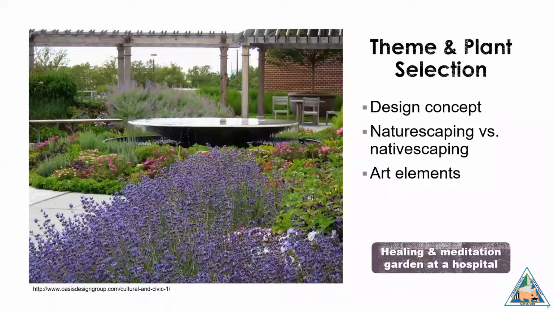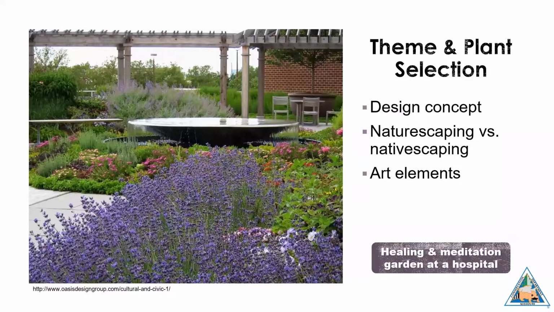All right, I want to move on now to how selecting a theme for our garden or our landscape can help select plants. In this section, we'll talk about design concepts. We'll talk about the difference between naturescaping and nativescaping, and we'll have an overview of some art elements that are very handy to keep in mind when working on a design plan.